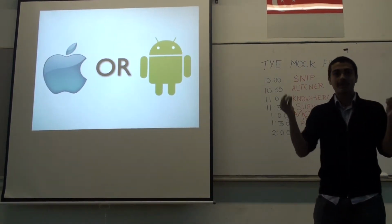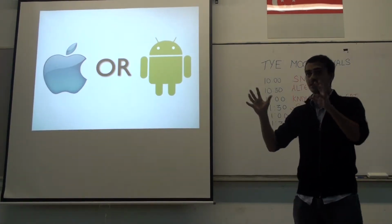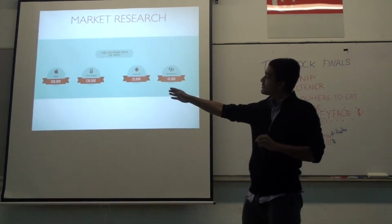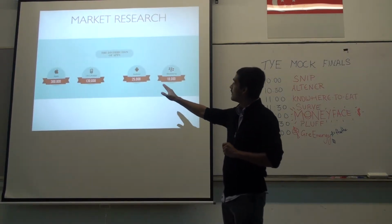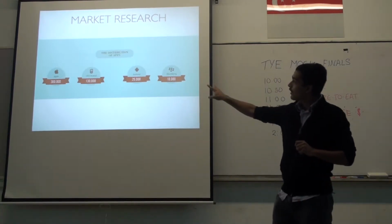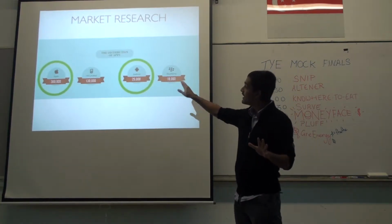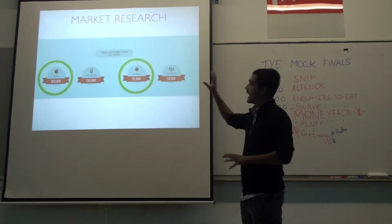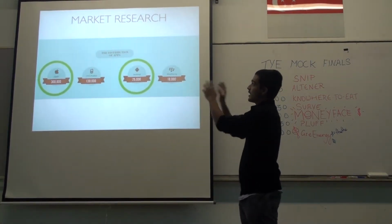Since the app market can be either on iOS or Android or OVI, we decided to conduct market research on which one is more preferable for us. As you can see here, Apple has by far the most number of apps in its App Store, 300,000. Nokia, 130,000, Android 25,000, BlackBerry 80,000. But we choose 2 out of these, which are Apple and Android. Reason being simple, Nokia, though it has more than Android, is not a growing market. Moreover, BlackBerry is also not a growing market. Android is the fastest growing market, however, Apple has the largest number of apps currently. Hence, both of these are our main targets.